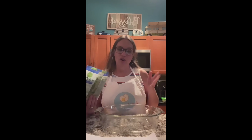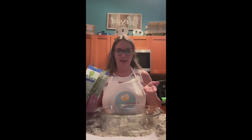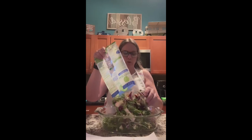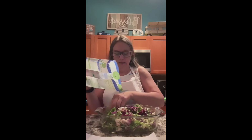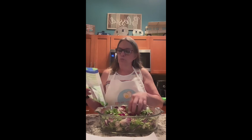Just a fantastic taste. I'm gonna start with a simple bagged salad because my neighbor Nicole and I started our garden a little late this year, and so while other people are harvesting their beautiful greens, we do not have any. But this was a salad starter that I got at Kroger, and it's Simple Truth, the Kroger brand. If you have Meijer, I believe that's the same thing as Kroger, but this one just looked like it would be a good Mediterranean salad to me. It's got frisée, radicchio, broccoli, cauliflower, and red cabbage. So it just looked really pretty, and really Mediterranean to me.